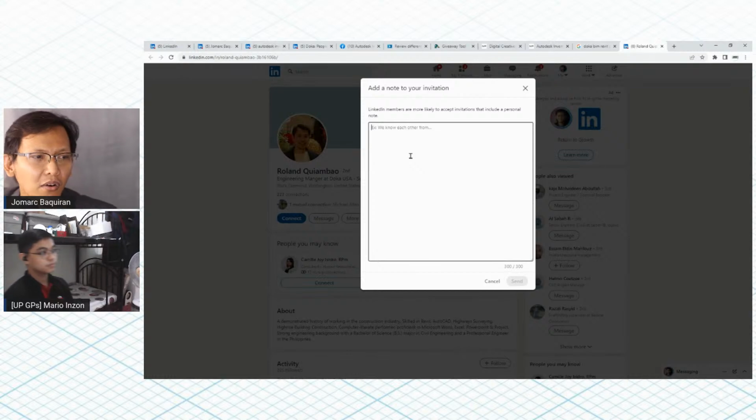'Di ba? Kahit ako if someone connects with me, hindi ko alam, tapos nakita ko hindi naman siya mechanical engineer, ano mangyayari sa atin? Baka magbebenta ka lang. Merong context pagka tayo. Yeah, people, 'di ba, buy from someone they trust. May similarity man lang, 'di ba? Or for example, make a quick search kay Sir Roland Kiambao in Facebook. You found out he also plays guitar. Why not mention that, 'di ba? Tama, sir.